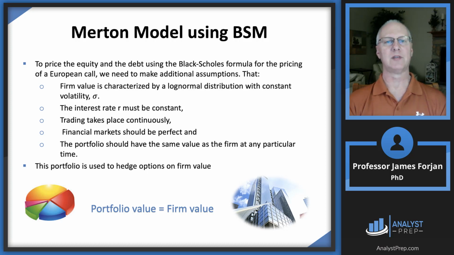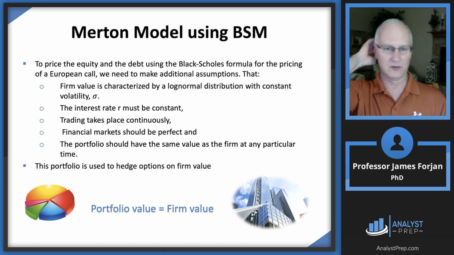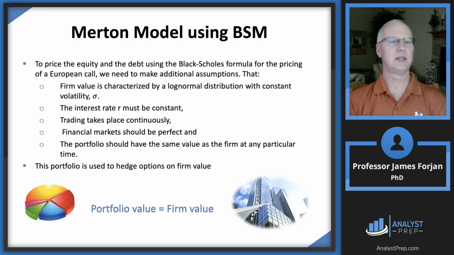Now let's go ahead and extend this to the Black-Scholes-Merton option pricing model. Let me just remind you of some of these assumptions. Firm value is characterized by a log normal distribution. We spent tons of time talking about all the different kinds of distributions out there, and this is important. There's a constant volatility. Remember, this is 1970 or 1972 when these three men came up with this idea, and a constant standard deviation was reasonable back in those days.